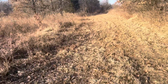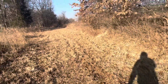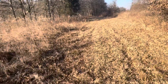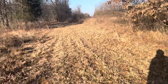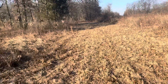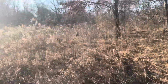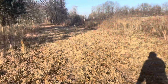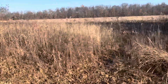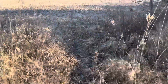So what I like to do is put myself in a place where the deer spends the most time this time of year. So just doing the math, that's going to be somewhere where he's either sleeping or eating or traveling in between. So I like to find patches of weeds like that over there. That's where he's going to sleep. Or a field like this where he's going to pick up the scraps the combine missed. And then right here would be a good spot. See, this is where he's traveled in between.